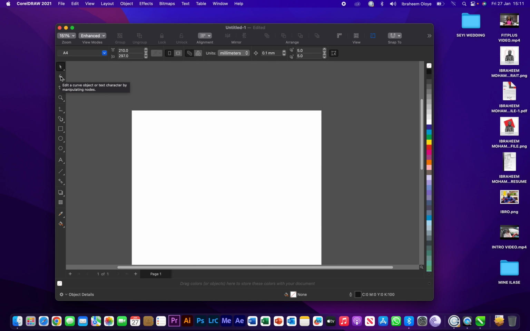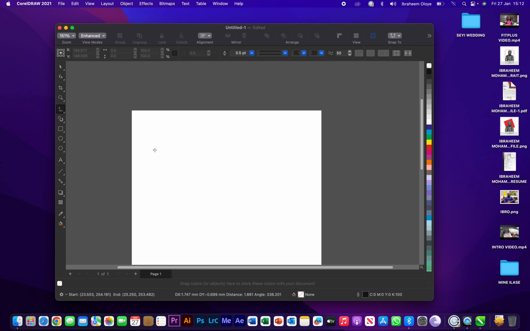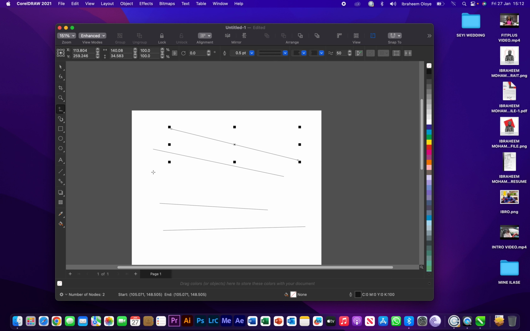So let's do, for example, remember we are in pick tool. So I'm going to select my freehand tool. I've selected it. So how do you draw? You click once on your mouse, you leave, then you drag. It's called click and drag. So you have drawn a line. Click, drag. I need you to practice this and tell me if you have any challenges doing this. Click, drag, then click again.